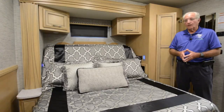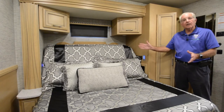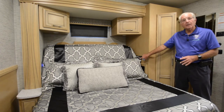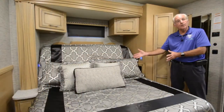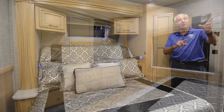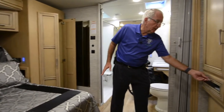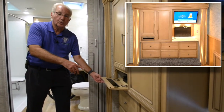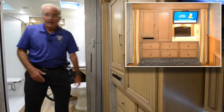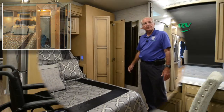We're now in the master suite, which offers a power incline queen-size memory foam bed, which is 1 button push to put it down into place. It's great for transfer from wheelchair to the bed. It's also great for watching television while you're sitting up in the incline position. Opposite, at the foot of the bed, you've got a Blu-ray disc and DVD player here in our cabinetry, as well as 6 drawers for your apparel. And you've also got, for hanging wardrobe, right here, a large wardrobe closet.